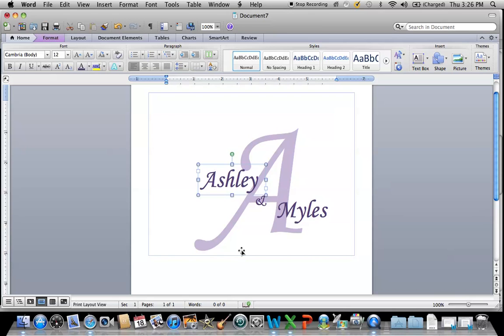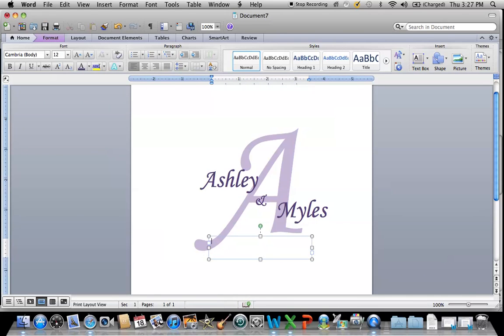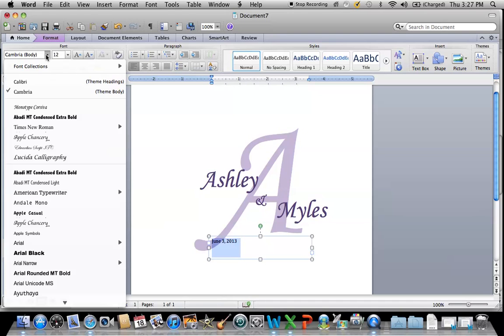And now you're going to insert the date of the event. And I'm going to put the date under the names, but it can go anywhere you think looks best. And you will insert another text box. And then type the date. And again, change the font size and color.